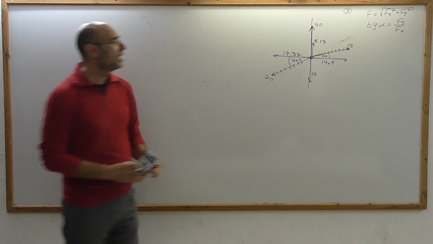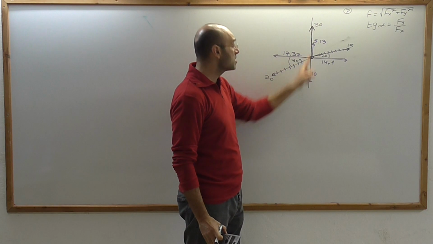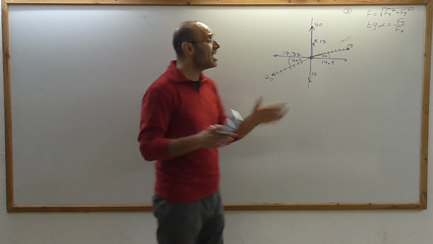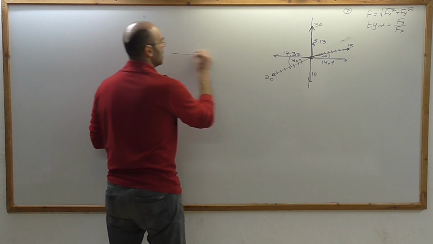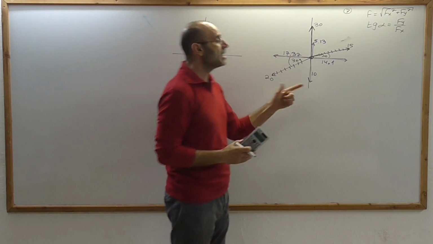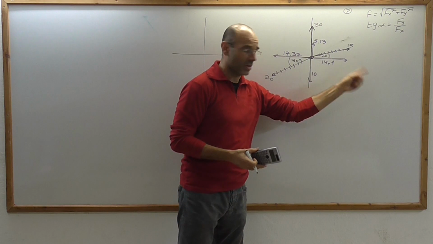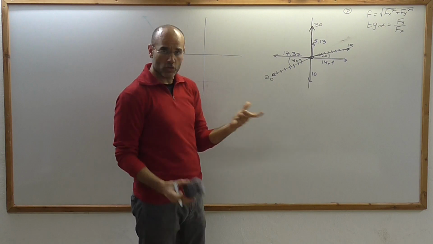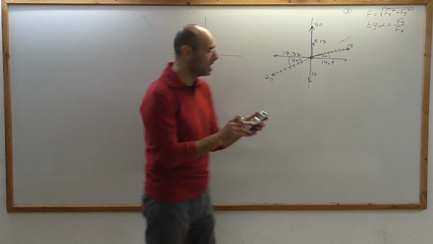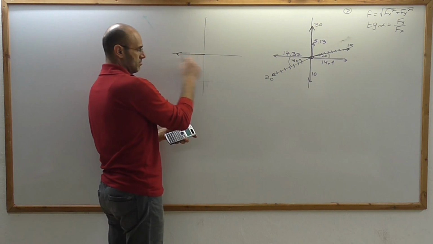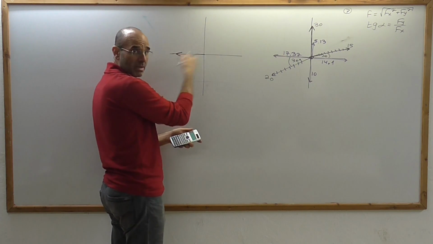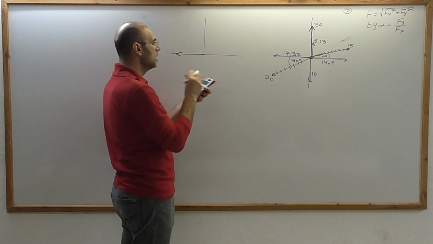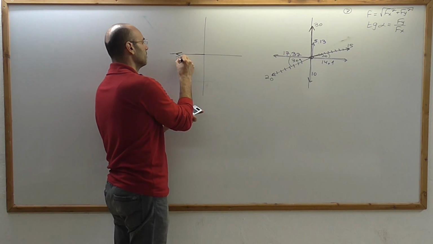So what do I have now? I have these two all components. This one I didn't have to break because it was already there on the y-axis. So let's add them up. Again, I draw it again. Let's start with the x direction. Someone pulls it at 14.1, someone pulls it at 17. Who is stronger? Of course the 17. By how much? This direction is stronger, so the vector will be here, and it will be 17.32 minus 14.1. So it's 3.22.